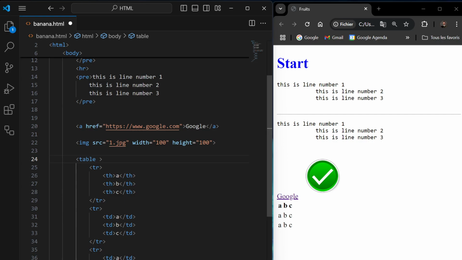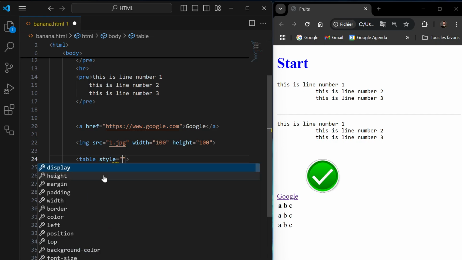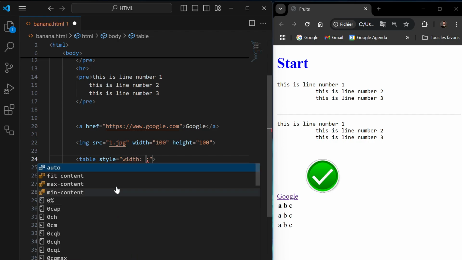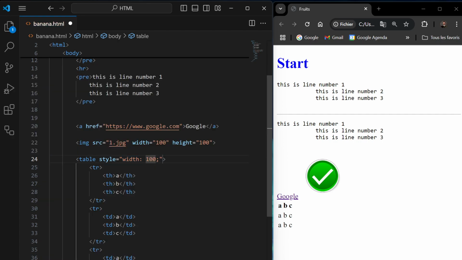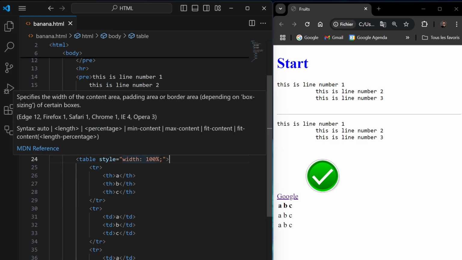Okay, so I'm gonna just show you a little bit of styling, just one thing. So if you wanna add some styles, you add style equal double quote. Inside of it, you will put width. This is the variable, and now we're gonna put the value of this variable: how much percentage it will be. If you say I want it to be 100%, I'm gonna show you what we mean by 100%.